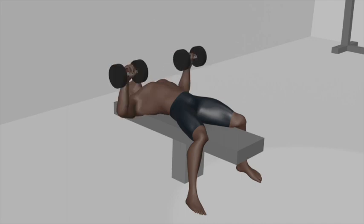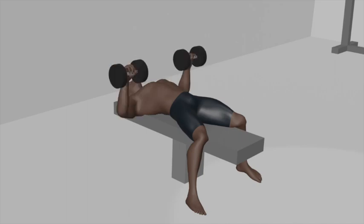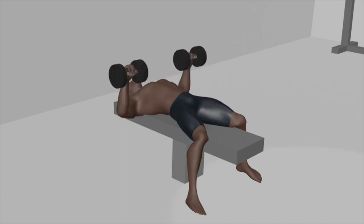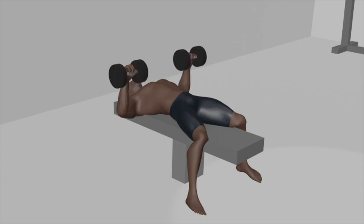4. Press up, exhale as you push the dumbbells upward, extending your arms fully without locking your elbows. Keep your wrists firm and stable. 5. Squeeze, at the top of the movement, pause for a moment and focus on squeezing your chest muscles. 6. Lower down, inhale as you slowly lower the dumbbells back down to the starting position, with your elbows bent at about 90 degrees. 7. Breathing, exhale during the pressing phase, and inhale as you lower the dumbbells. 8. Sets and repetitions. Aim for 3 sets of 8 to 12 repetitions to effectively target your chest muscles.